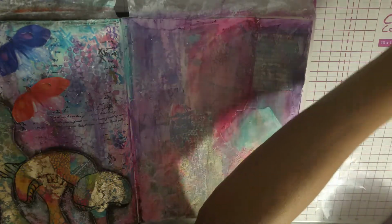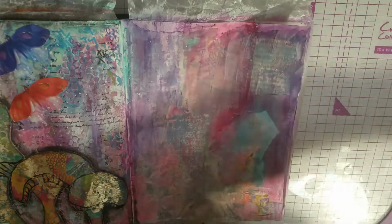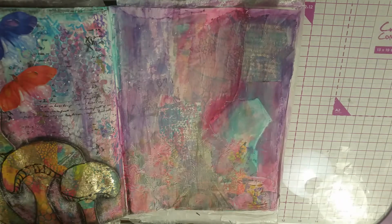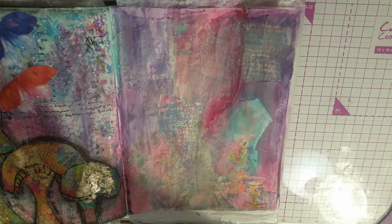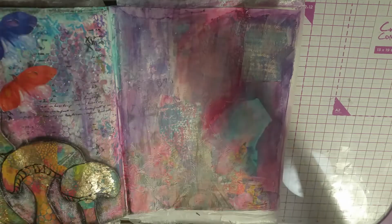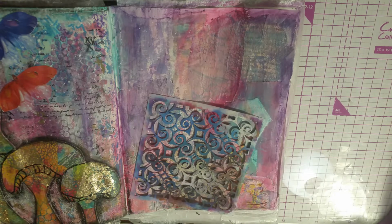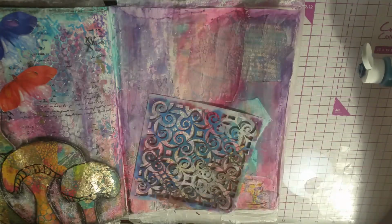I want to put the paint right on here. Just a second. There we go. You only have so much area to work with. All right, so now we're going to do a little bit of stenciling, okay? I have all my stencils out over here on the side, so we're going to use this stencil first. Let's use this blue color. And we're just using some acrylic paint.